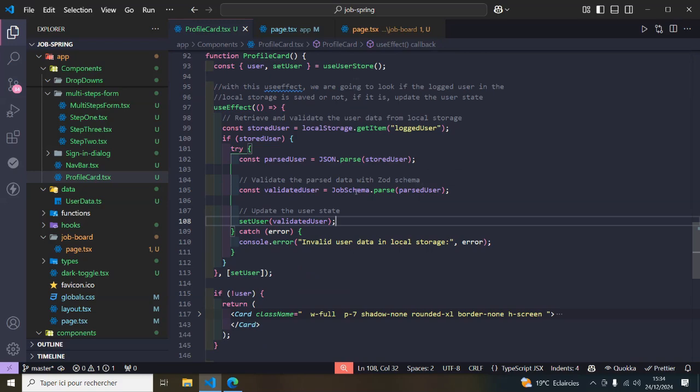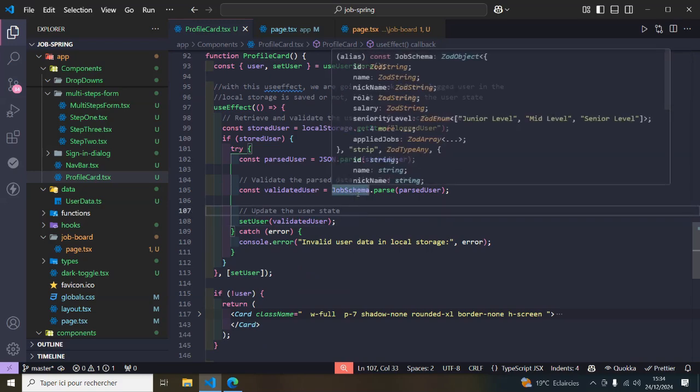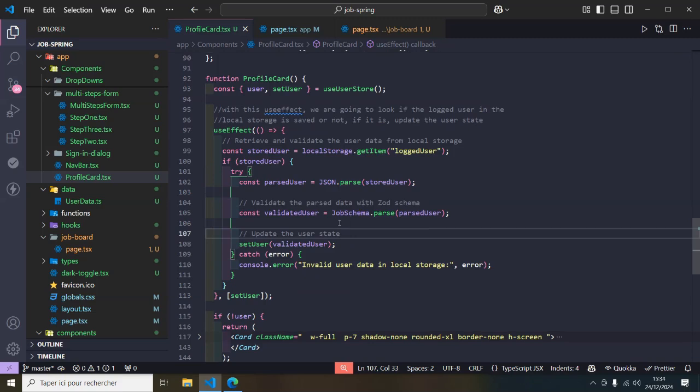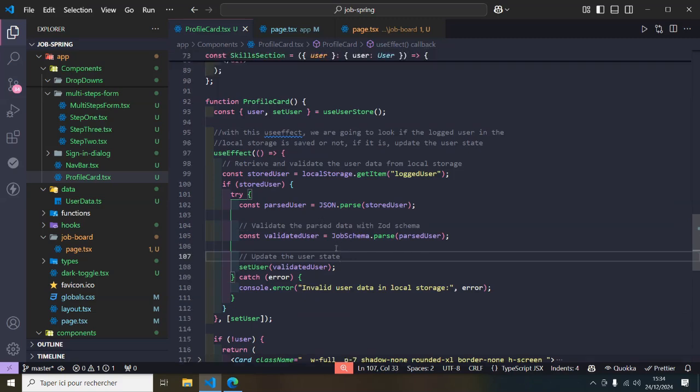And then we're going to use the job schema. This job schema is going to help us validate the schema that we got from the parsed user from the local storage with the type that we created, which is user. So this is where Zod comes in very handy, instead of creating a type guard function, which is going to make your code a little bit cluttered.